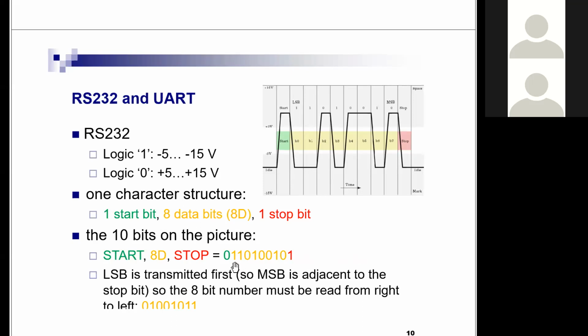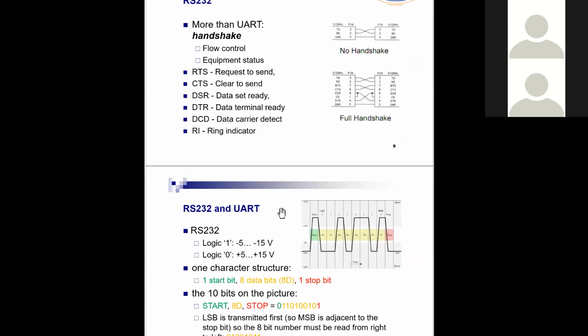Very good. How many ones are there? 1, 2, 3, 4. See, this is only the data bits. This last one is my stop bit and this first one is my start bit. The start bit is always 0 and the stop bit is always 1. What is in between is the data bits. So the data bits are 1, 1, 1, 1. So 4 ones are there. Now it is an even number of ones, so automatically it is even parity, not odd parity.